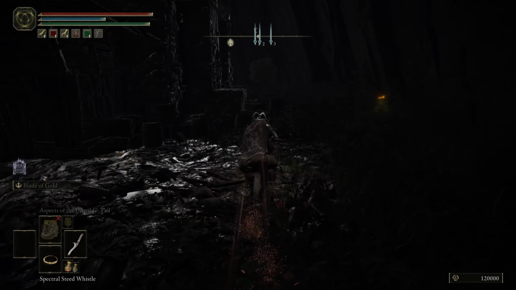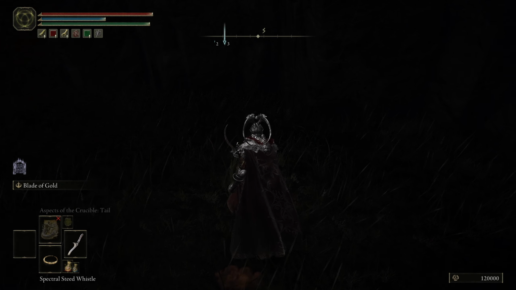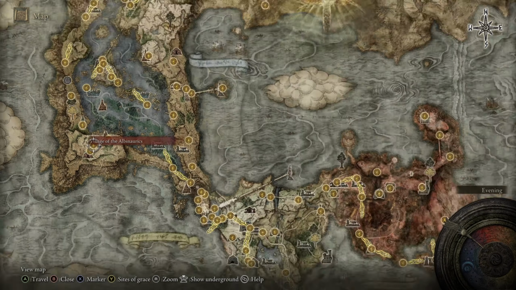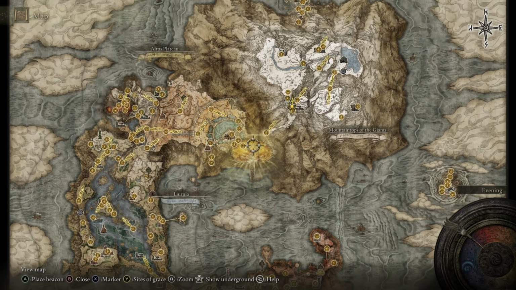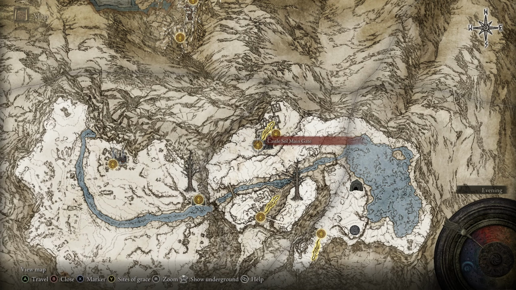So from the first step, just come left, and then there's going to be an NPC right here. I'll show you exactly where he is. Talk to him and he'll give you the first part. The next part of the Erdtree medallion is located in Castle Sol, all the way over here. There's going to be a boss, kill him, and you'll get the second medallion.